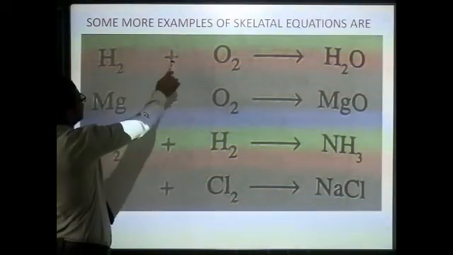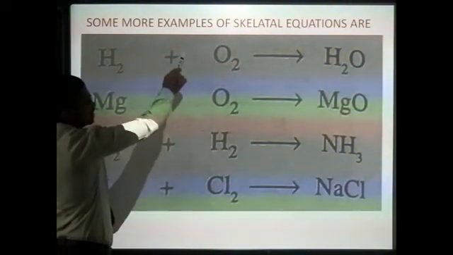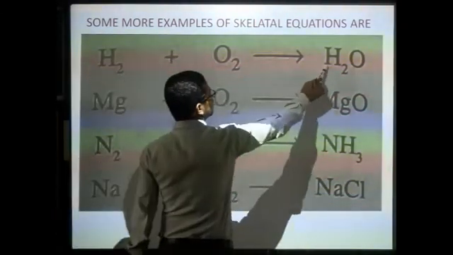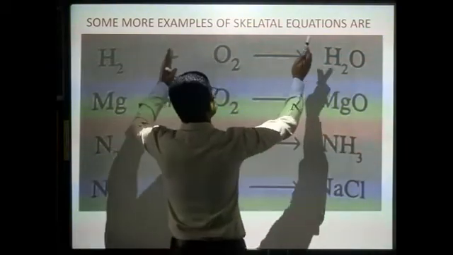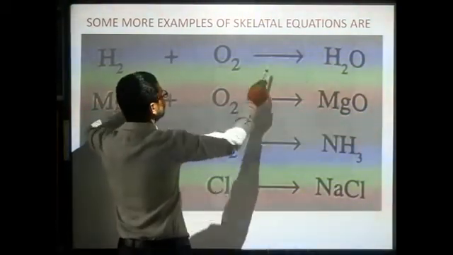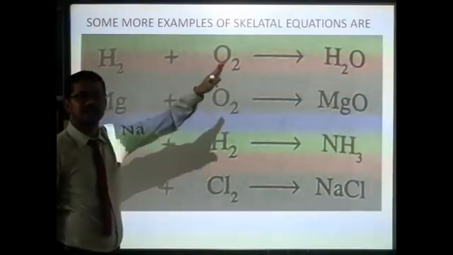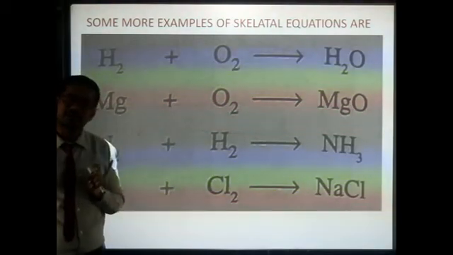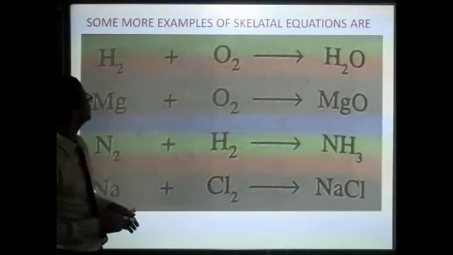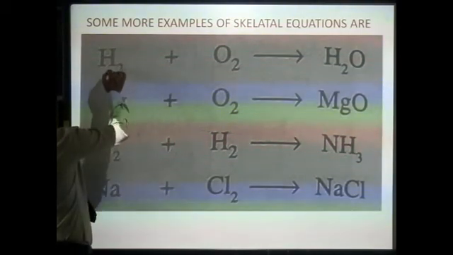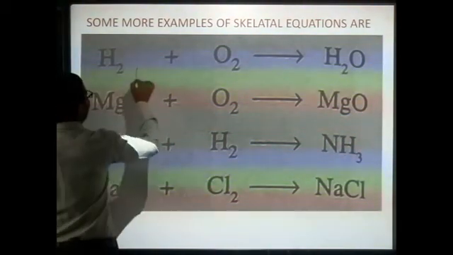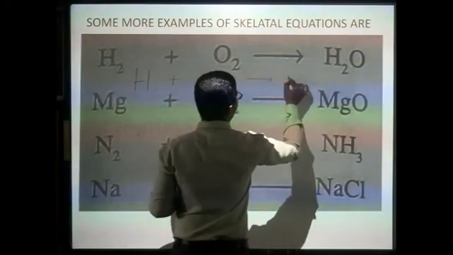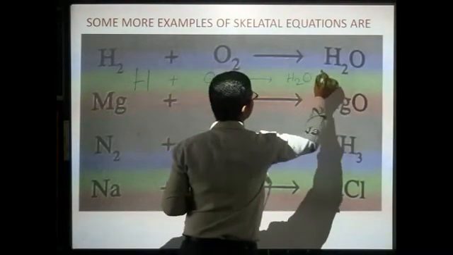We are separating two reactants by plus, and one product, so no need of plus. We are separating reactants and products by using an arrow. So H2 plus O2 gives H2O. Now this is a correct chemical equation. Had we written H plus O gives H2O, this would be wrong.